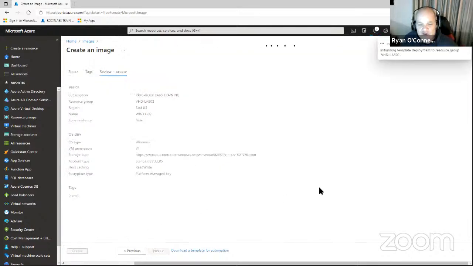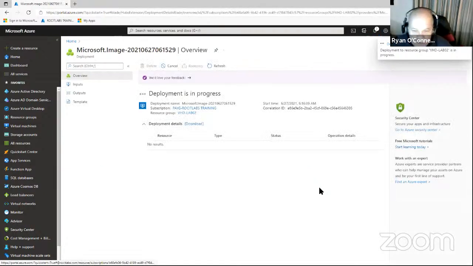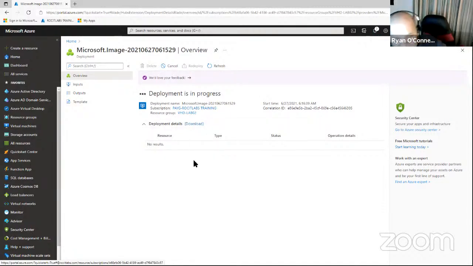Now, is this creating the virtual machine for us? Absolutely not. It's just prepping a whole lot of stuff for us so that we can actually create our virtual machine. So I'll just close this down because this is deploying some stuff. So we just kind of wait for it to deploy. And once it's deployed, you'll see it in here. Then we can go and create our virtual machine. So we just need to sit and wait a bit while that's deploying.